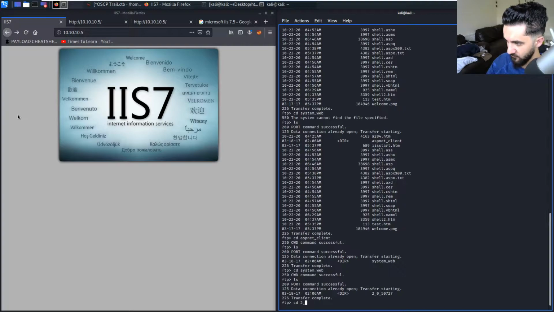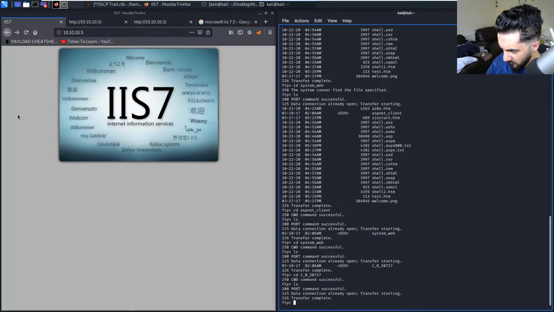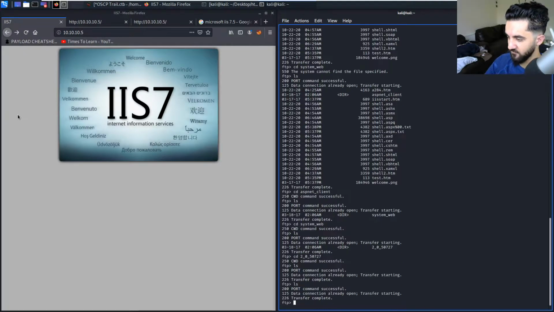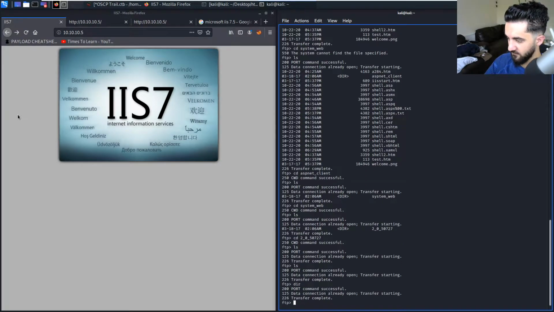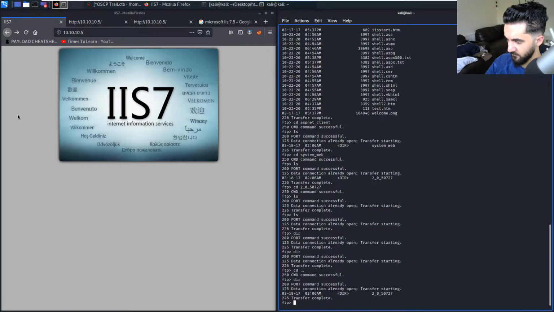Okay, cd to 2_0_50727, ls. Come on, data connection already open, transfer complete.